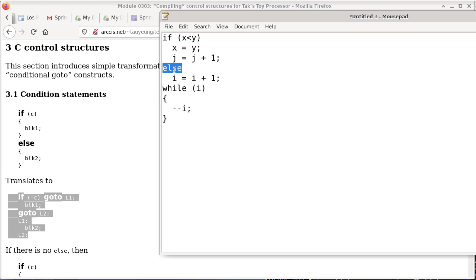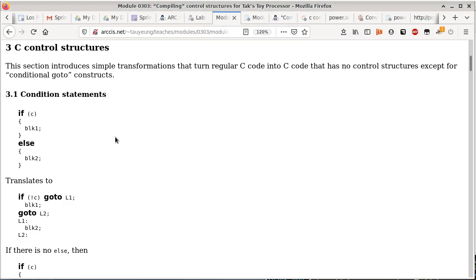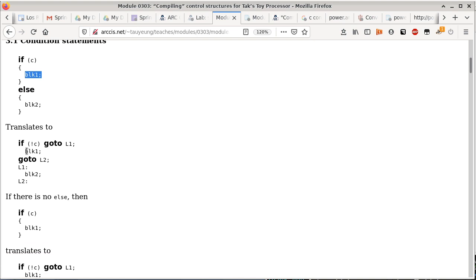Okay, all right. So getting back to here, now we can kind of understand why, if block 1 has like 6 different statements in the original code, it is necessary to have the curly braces, because otherwise the syntax just won't work. But after the translation, I can have any number of statements here, including 0, and it will still be okay. Is that okay? All right.